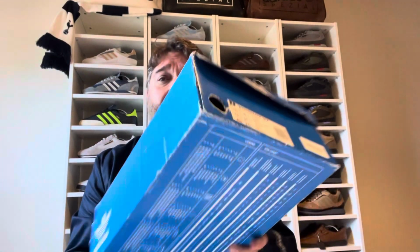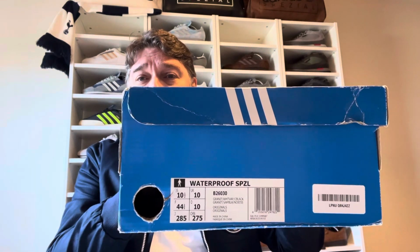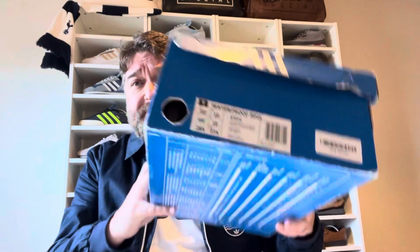Now these are a grail pair of Spezial, one of the first releases, autumn winter 2015. These came out in a limited number. The rumour was there were only 1,000 released of these. I've heard there's also a lot more than that, but still, there's no argument they're limited. And it is the waterproof Spezial. That's my natural size of 10.